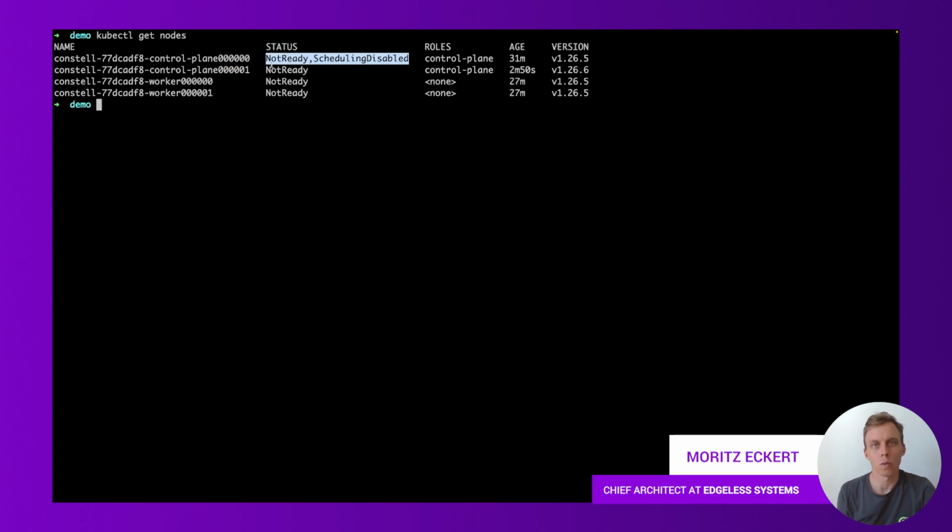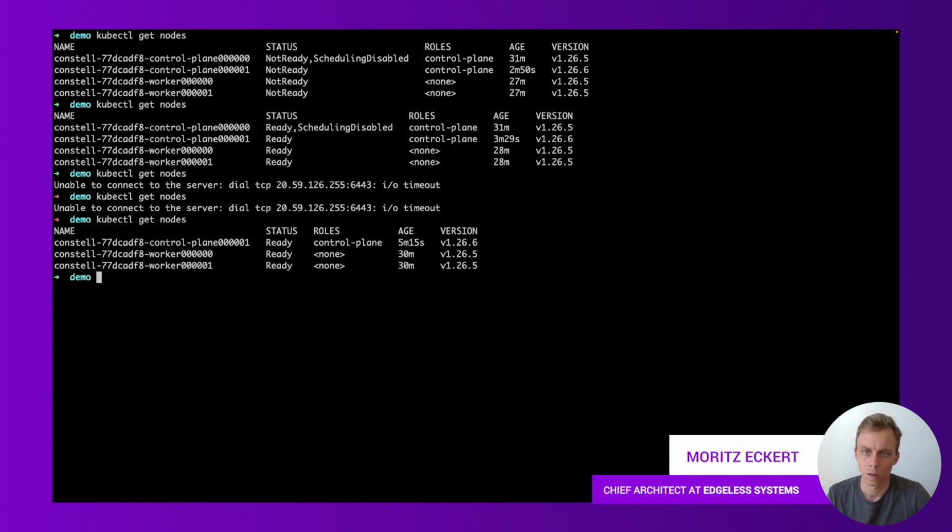So now we need to wait until Kubernetes basically switches over to the new control plane node. Okay, so now we saw we got 2 timeouts. This is due to there being just one control plane node in that cluster, and exchanging that one control plane node is always a bit of friction.